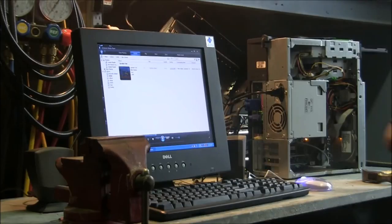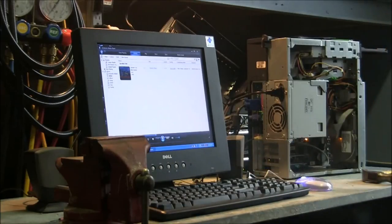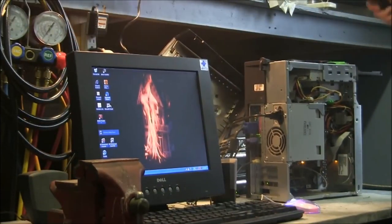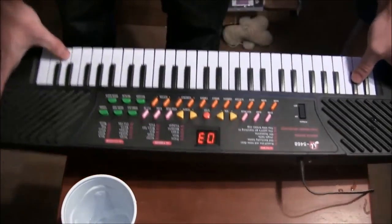That was the sound card that we put that on. Oh, it's skipping. It took that long to play. Move it around. No. Yeah. Look at the dust coming out. You hear that? It sounds a little different.